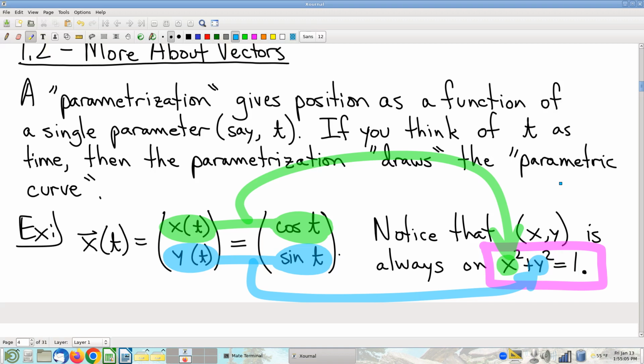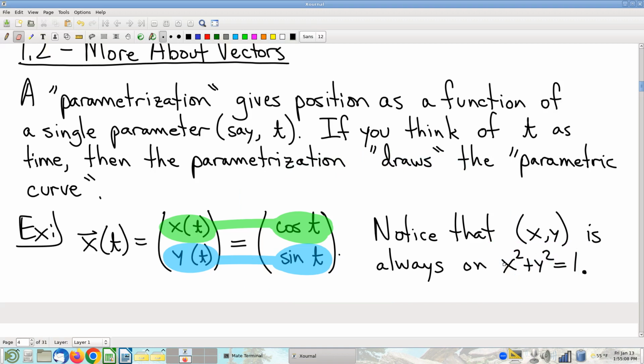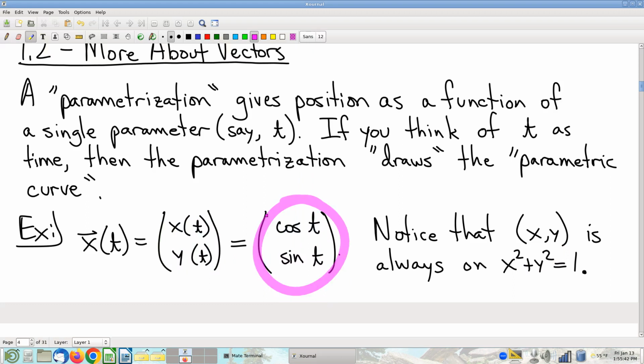Okay, so the lesson to be learned here, if you find yourself looking at a parameterization, you want to know what this parameterization is, look at the formulas there and ask yourself, do you know, off the top of your head perhaps, any convenient algebraic relationship between those things? And sometimes you get lucky, such as in this case, we look at sine and cosine and we remember, oh yeah, that's why there's that Pythagorean identity thing. And that causes you to realize that you're talking about the circle. Okay. Of course, very often, you won't have exactly these formulas. You'll have something different. There won't be any obvious relationship, and this doesn't work.